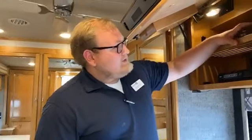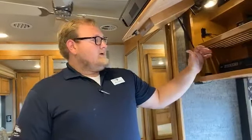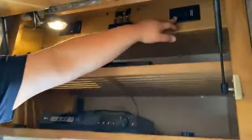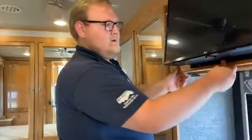You do get your wall receiver inside this for dish TV. You do get an LG Smart Player. This is a Blu-ray player. If you decide to swap this out to a 3D TV, you can do 3D on it as well. And then up top here, they give you the satellite on-off switch. And then you have a couple ways of switching between cable and satellite inside here as well too. So nice little convenient features they add into this.